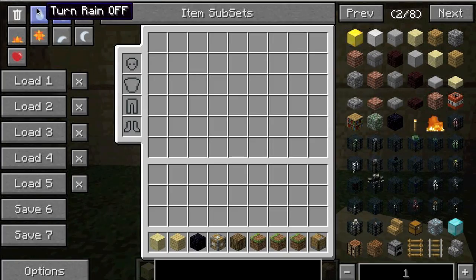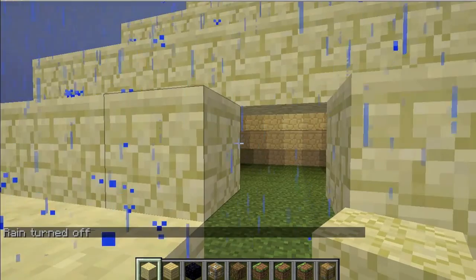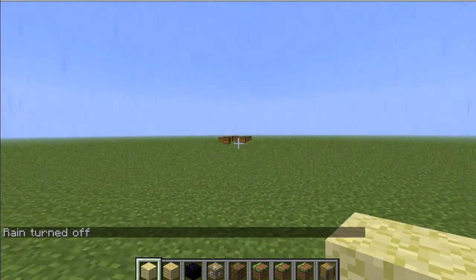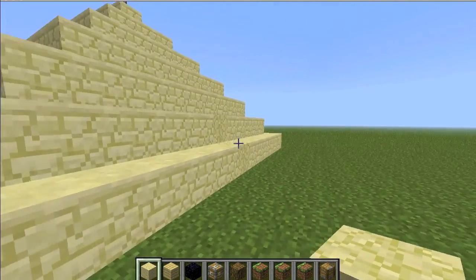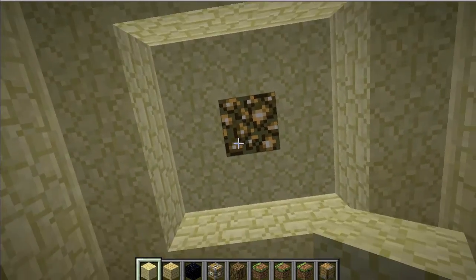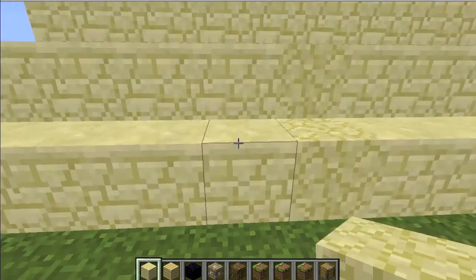Oh, yes. The rain. Okay, well that was the rain, and it would start raining when I try to explain something. Okay, so anyway, in here we have a glowstone at the top. It's just a nice hollow little temple thingy.